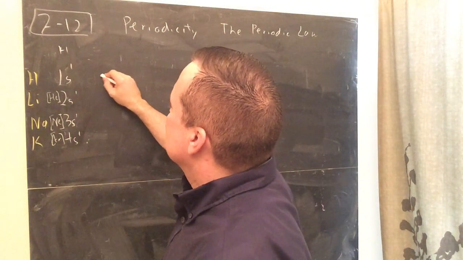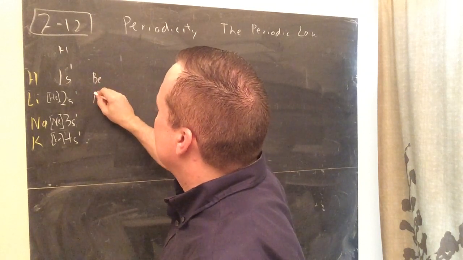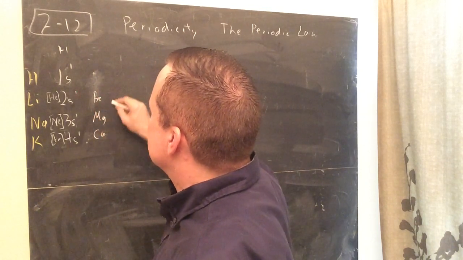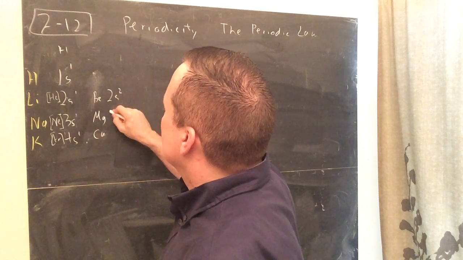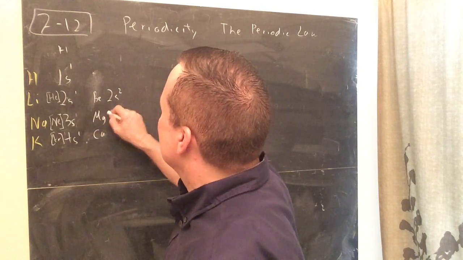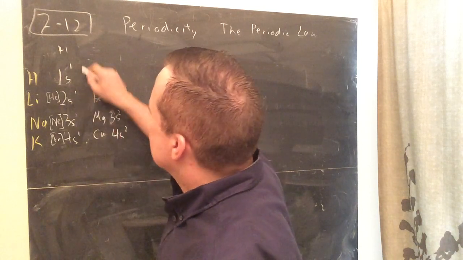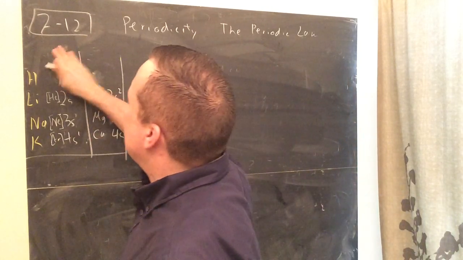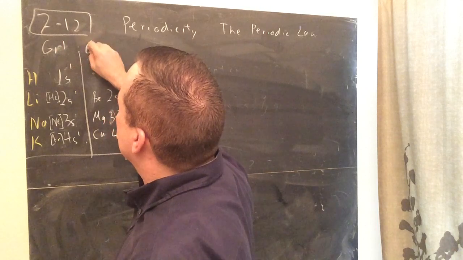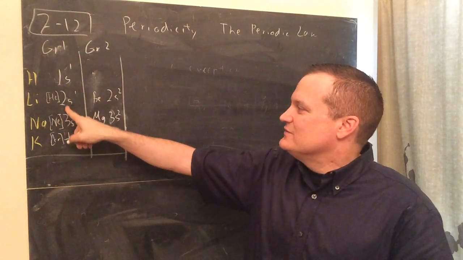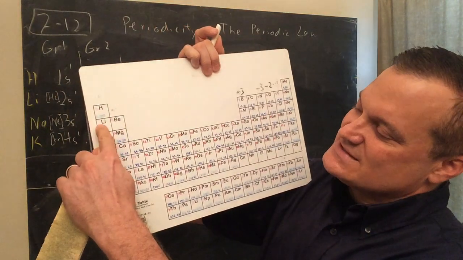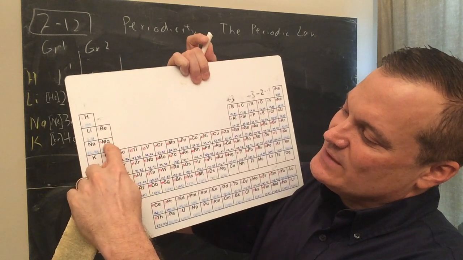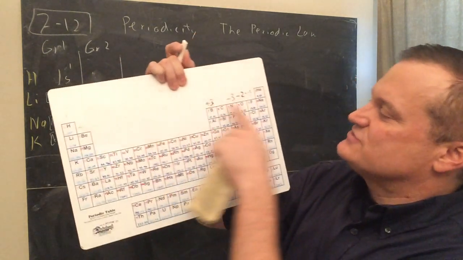So beryllium is, well, okay, I guess I can write it. I'll just do it this way. Beryllium, sorry, it's here. Magnesium, calcium. I'll just do those two. And it goes 2s2, 3s2, and 4s2. Kind of a mess there, isn't it? I'm just trying to show you the first two groups. So group 1, group 2. 1s1, 2s1, 3s1, 4s1. Then that's 2s2, 3s2, 4s2. You already know this. Now let's jump over to the other side.